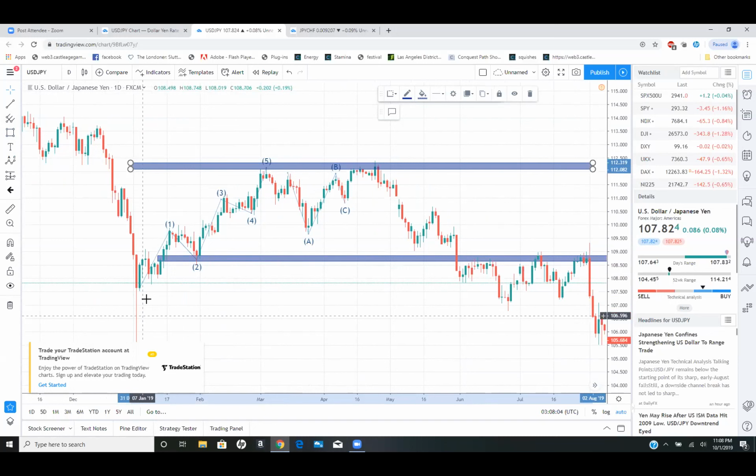All right, so I thought that was a pretty good example, right here in the beginning. 1, 2, 3, 4, 5, right? Correct. And you can also see that within there, there's also another one. Even if we would have started from the retest here, 1, 2, 3, 4, 5. So either way, it's good.